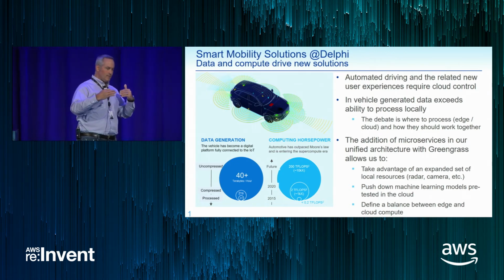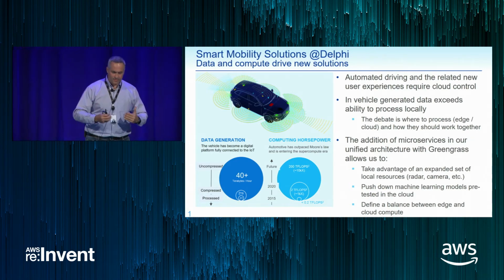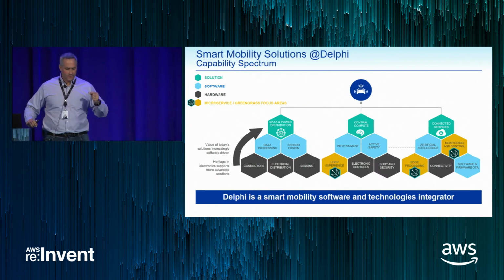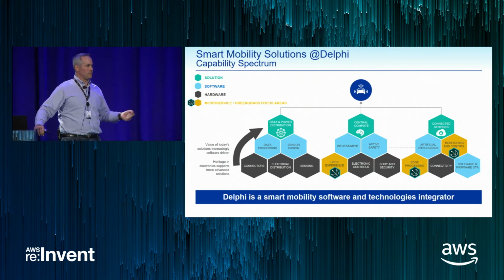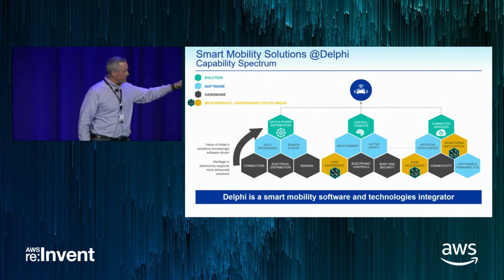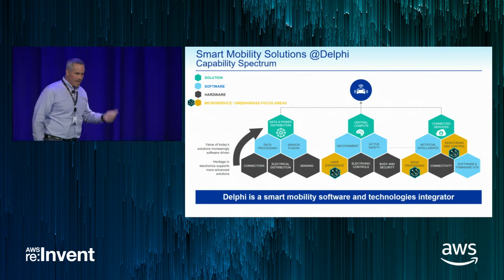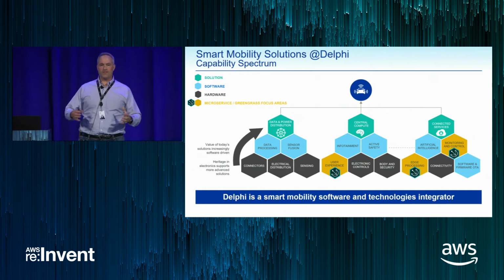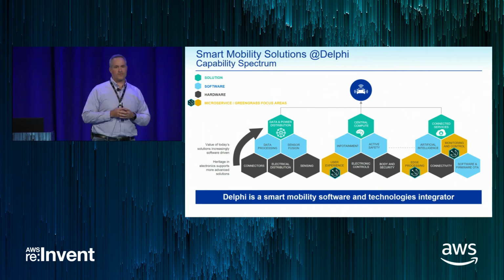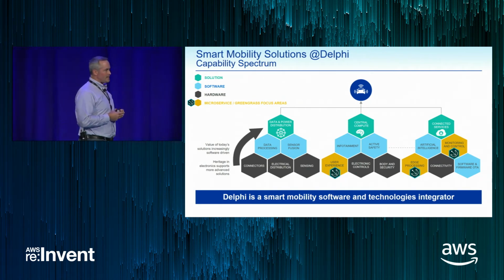And for us, the way to deploy it gives us the balance between the edge and the compute. We see Greengrass as an essential component to allow us to deliver user experience. Automated driving, first and foremost, is about user experience. If it works, people will use it, but it has to work. So it's a circular reference in that context. So we're going to deploy it in the user experience, for sure, in our central compute. Edge processing, absolutely. We see the edge processing being the critical element, and our ability also to send down new rules and even asks of the system to deliver it back to the cloud. And obviously monitoring and control.